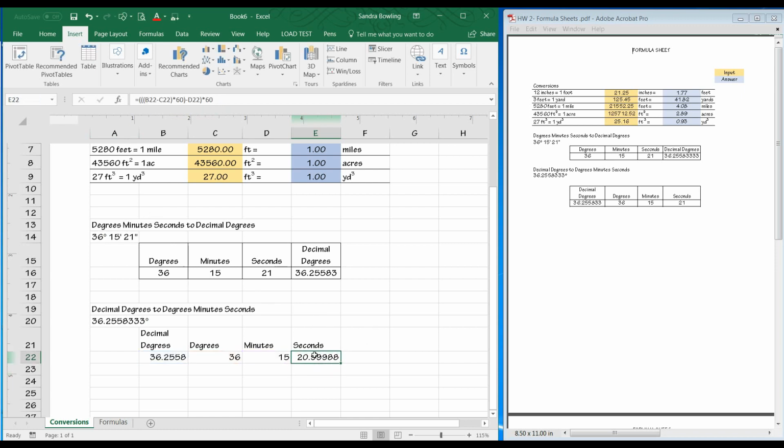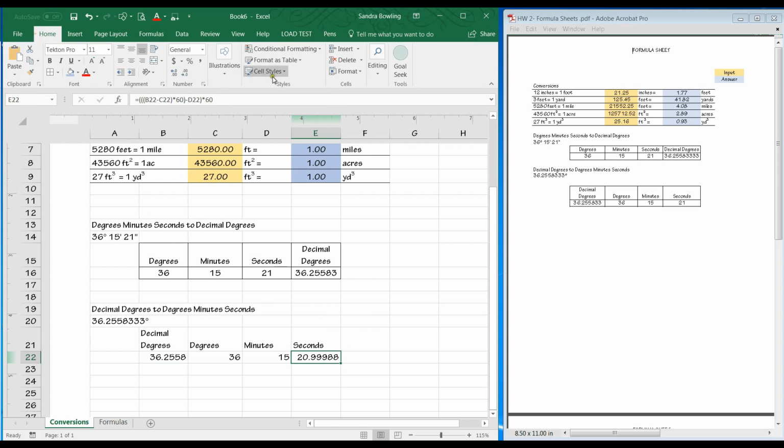All right. Now, I can round this down or show it by making it reduce the number of decimal places. Now, here's the nice thing about using Excel. It holds all of your decimal places and does not round. You have to specifically round it if you want it rounded. So I'm going to highlight the cells, I'm going to center them, and then I am going to put a border around the entire cells.